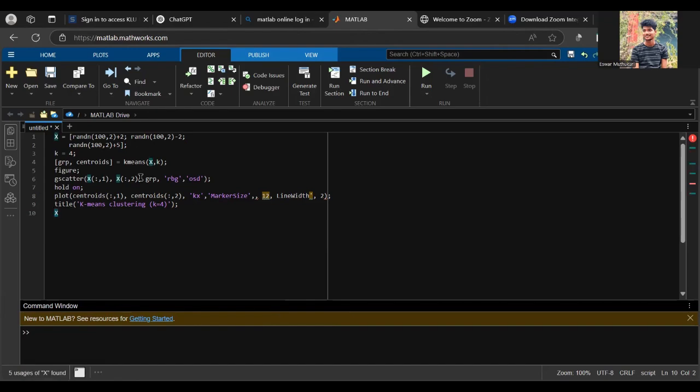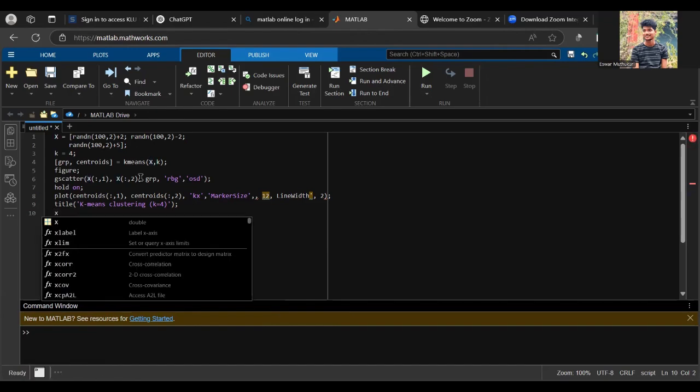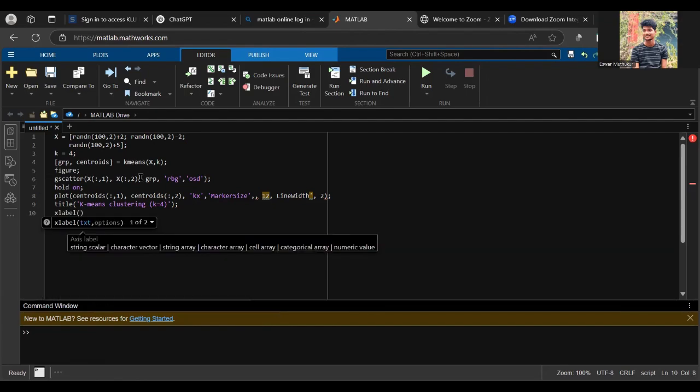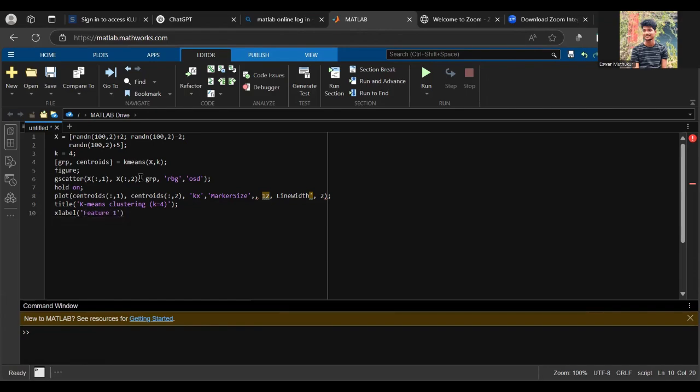One is x label and y label. First of all, we take x label as feature 1, and y label as feature 2.